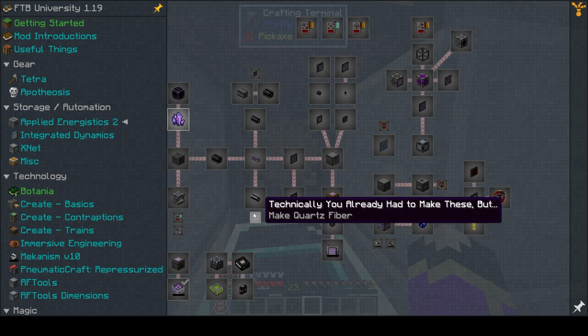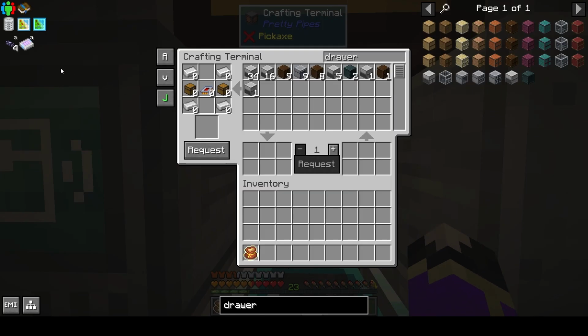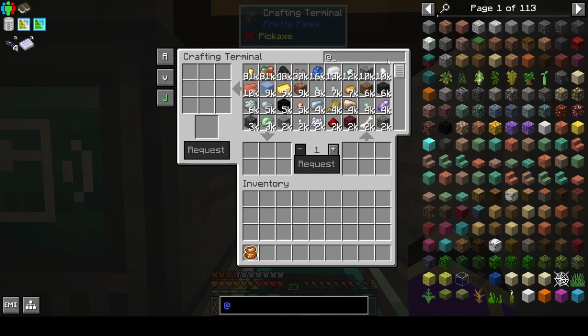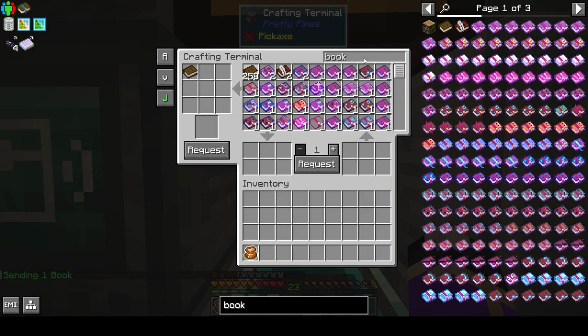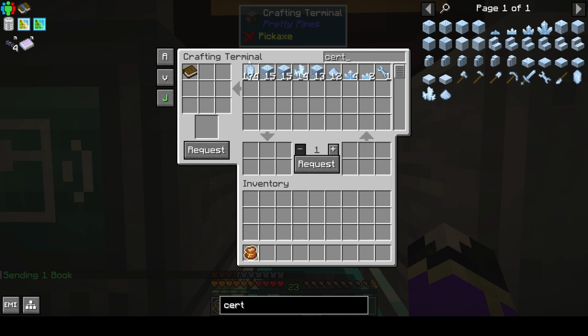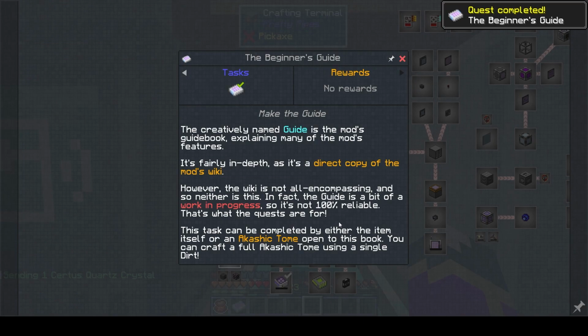So going back to applied energistics, there is a beginner's guide. Let's go ahead and get that crafted up right quick. So we need a book request and a Certus quartz, which we do have. And that gives us the guide. So completed that quest. The guide is not 100% reliable. That's why we have the quest.